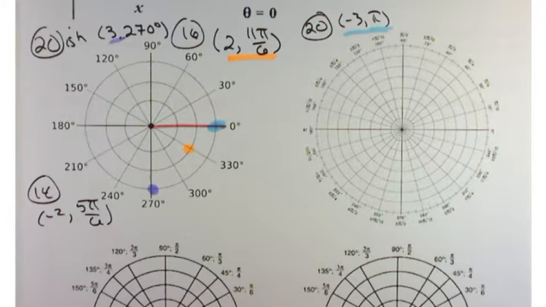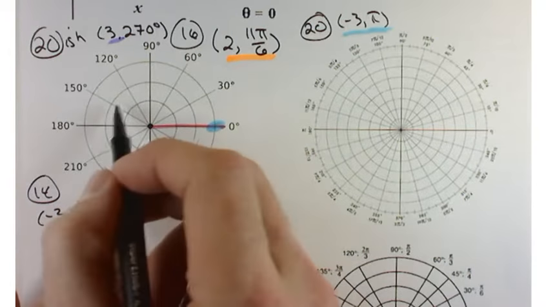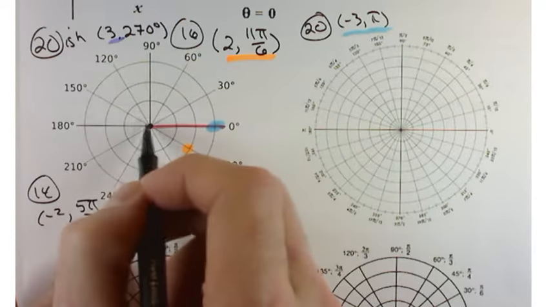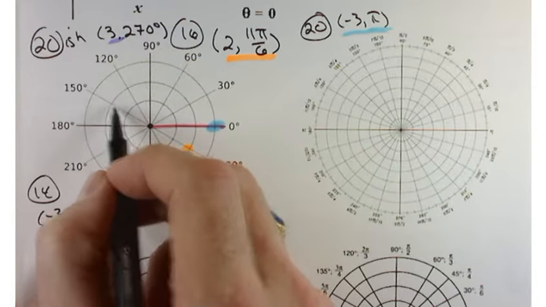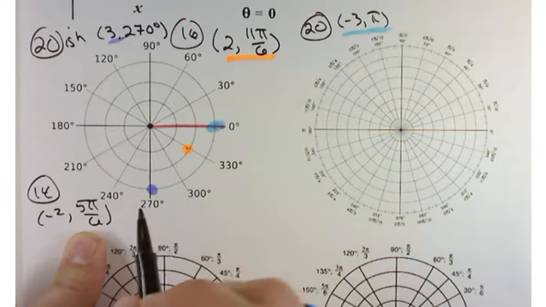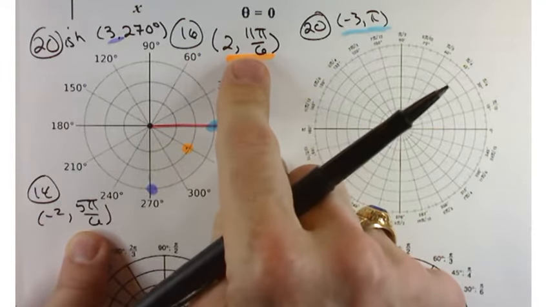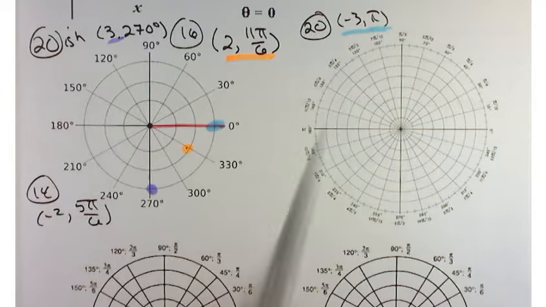Yeah, it's kind of familiar territory, right? So 5 pi over 6 is a 150 degree angle. 2 would be here, but if you go -2, that puts you here. Same one as this one. So one of the interesting things about polar coordinates is that not every point has a unique name. In rectangular coordinates in x and y, you have just one name for your points. But in polar coordinates, you can have multiple names for your points.